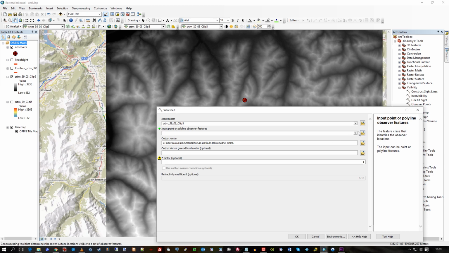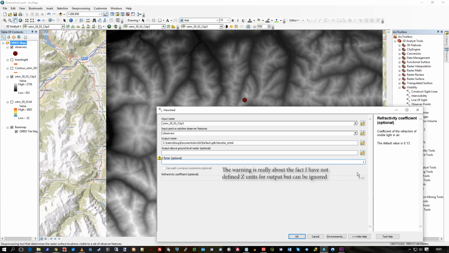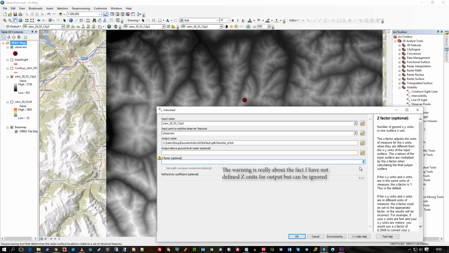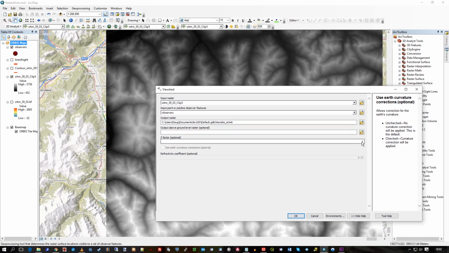So on the input, I shall click on observers, which for the moment is just this one point. So what can I see? What raster cells can I see from there? I could put in an above ground value, Z factor. Interestingly, it defaults as one here, and it continues to show this warning sign even though there's a one. I only want one because it's all meters, I'm not changing it. If I actually type one, it gets rid of the warning. So I've set one. There is a value. And I shall press OK.